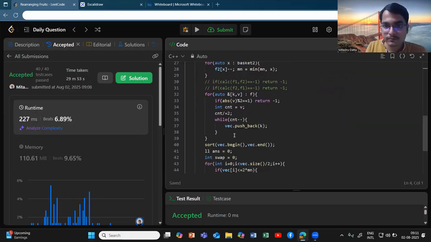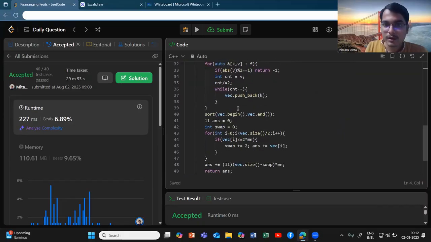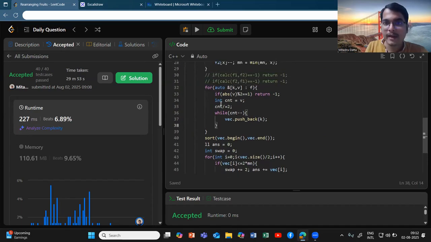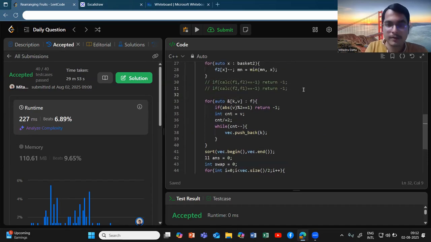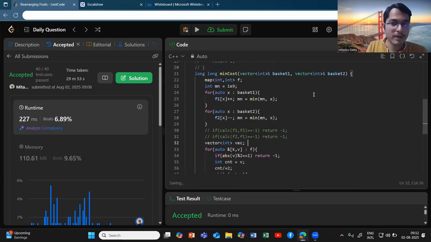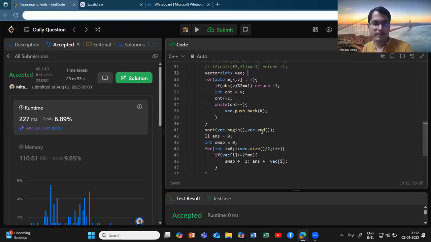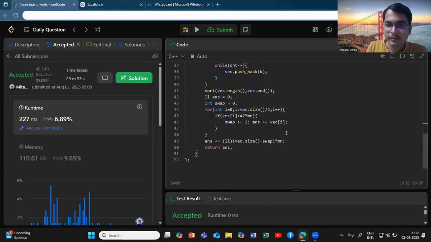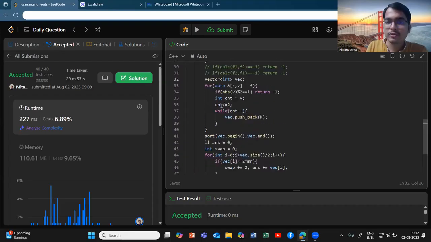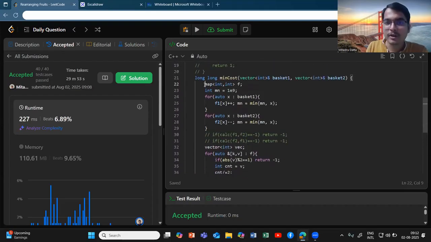So what you can do is that you can have this vector here. Okay, now you have a vector. You are storing it in a completely optimized way. And what else can you do? Can you change these maps to unordered map? Because unordered map has amortized O of 1 time complexity. Okay, amortized O of 1. Most of the time it will have an amortized O of 1 instead of O of log n time complexity.